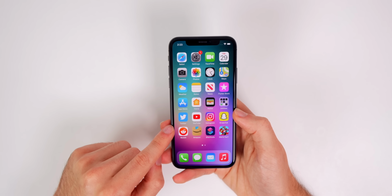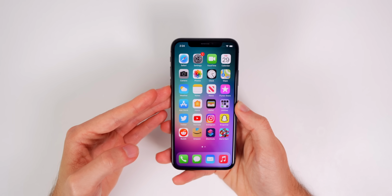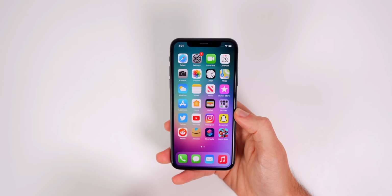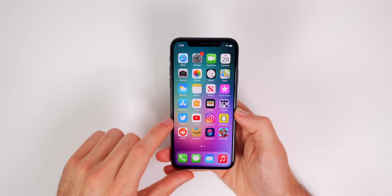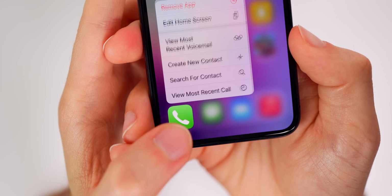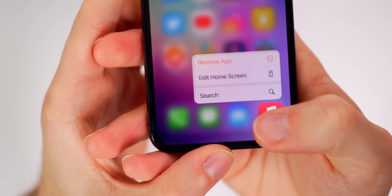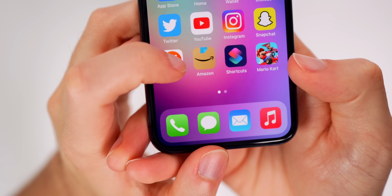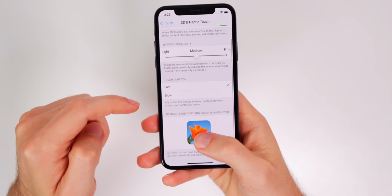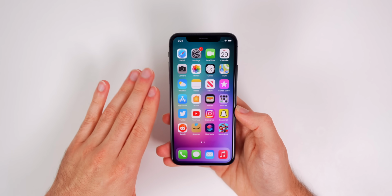We also have a pressure sensitive screen, which means that we get 3D touch on the iPhone X. Now, Apple did remove 3D touch in favor of haptic touch, so they wouldn't have to put pressure sensitive screens on every iPhone. But, 3D touch is still king. It still feels so much better than haptic touch. So even here on iOS 14, iOS 15, whatever version you're on, you could still use 3D touch on these pressure sensitive screens. It's not going anywhere just because Apple has haptic touch now. You could still feel the difference. The animations are much quicker, and just being able to feel it with your finger, it's different than haptic touch.